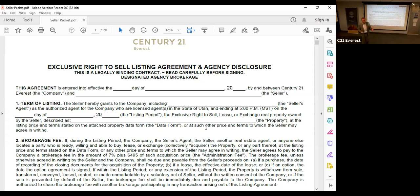That's generally what people will say: just tell me what it is that I'm signing. So the idea for me today of how I'm going to go through this with you guys is, I'm going to go through this with you the way I typically go through it with a seller. Now, we will do way more detail than what I would do with a seller, but I will start each section by telling you, here's how I explain it. Because most of the time, that's what's going to happen: the seller's just going to say, just tell me what the contract says. I'm going to do it that way so that you guys will at least have that as a reference.